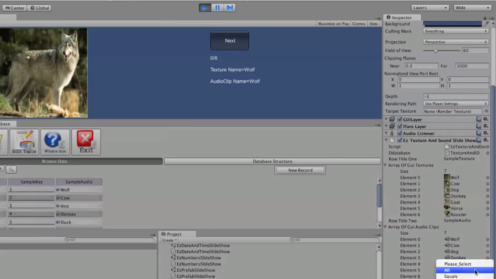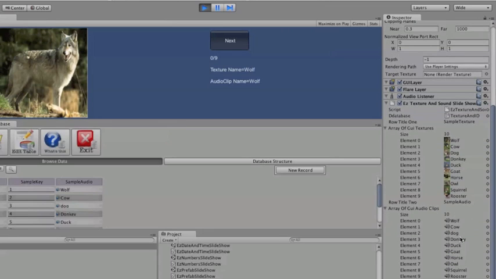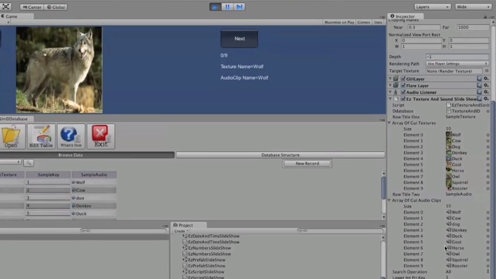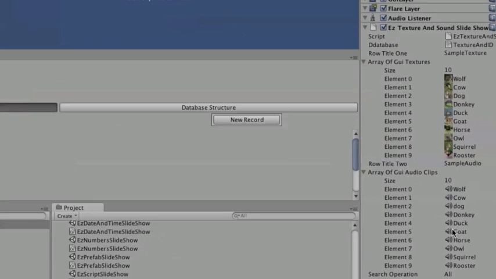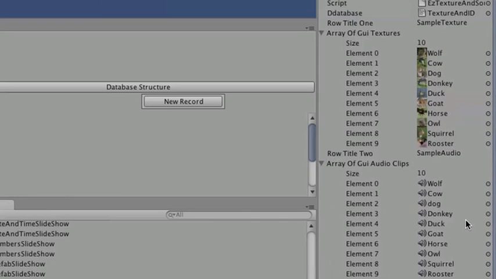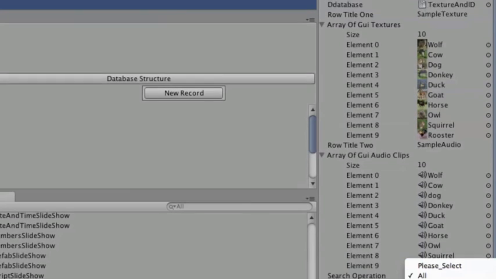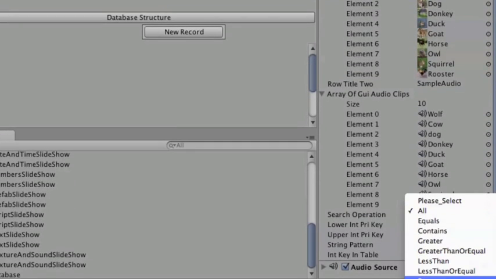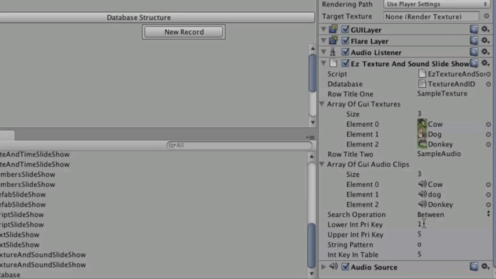If I want to get everything, I just click on all. Like I said, this is all going to be provided for you, so you don't have to really do anything. I'm going to have several operations here. If I want to get everything, I do all. If I want to get a range, let's do between 1 and 5.